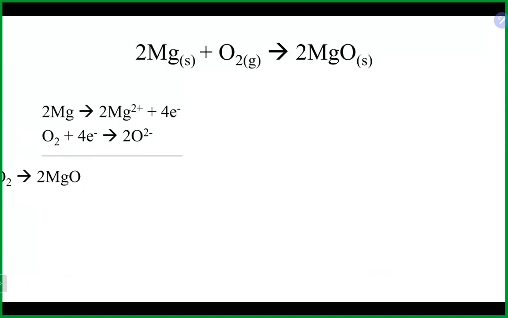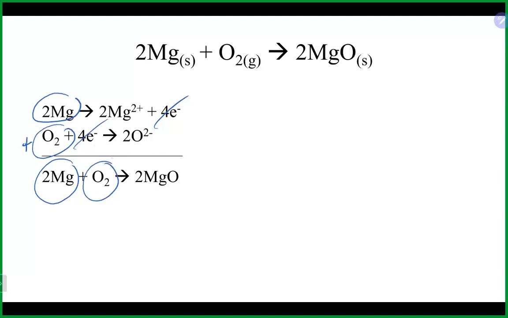So here again are those half reactions, and when we add up reactions together, anything that's on opposite sides of the arrow can cancel out, and you can think of the arrow like an equal sign. So basically you can subtract off both of those and they should cancel. And definitely with redox reactions, the electrons should always completely cancel out. That's the idea, that somebody loses exactly the same amount as somebody gains, so the electrons should always be balanced. In this case, everything else on the left stays on the left, so we've got 2 magnesiums on the left, an oxygen on the left, and these are really our 2 ions that will come together to make an ionic compound, which is our magnesium oxide in this particular case.